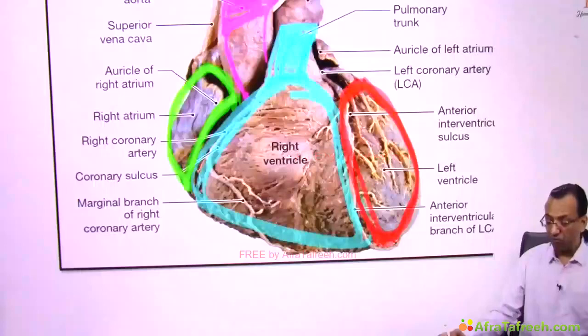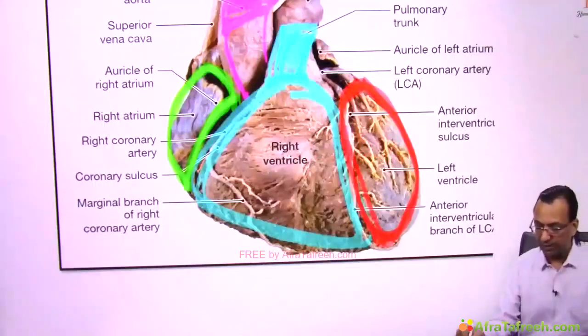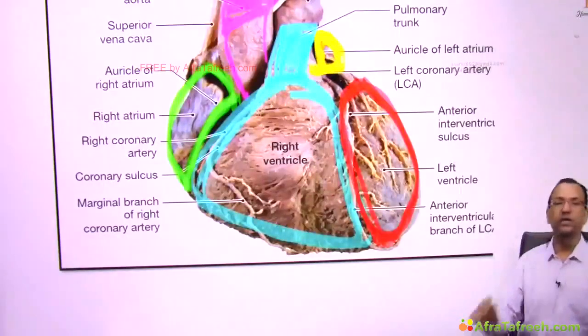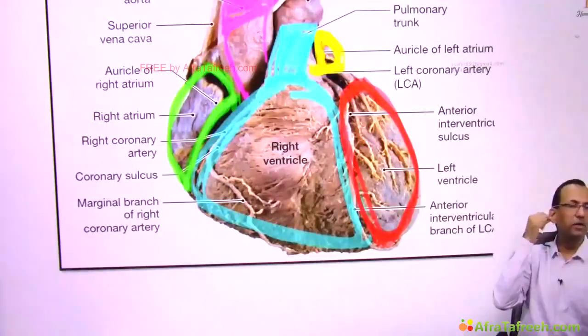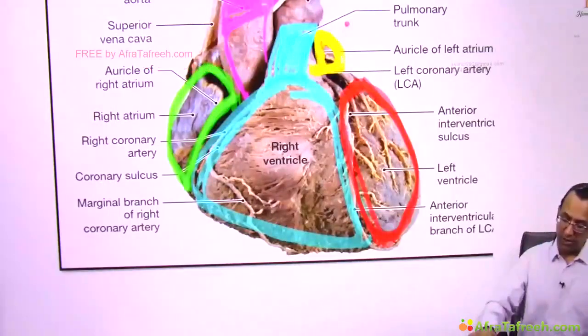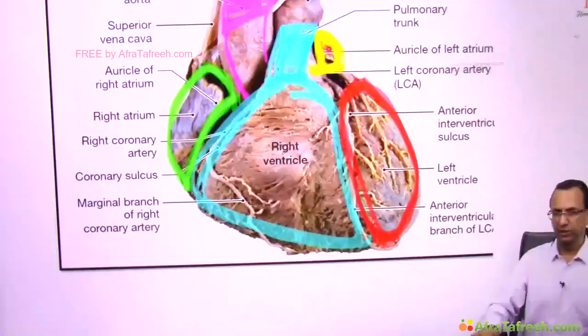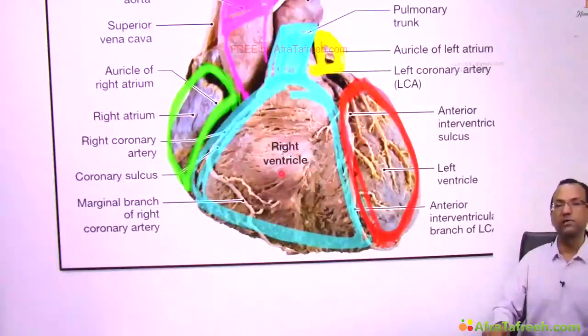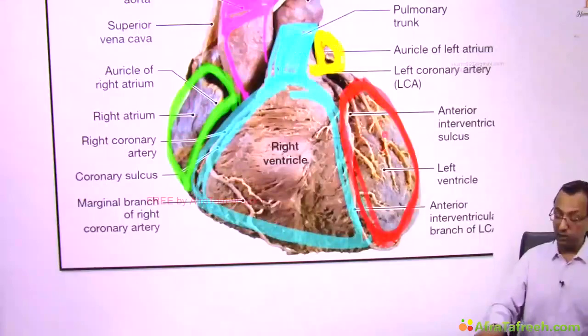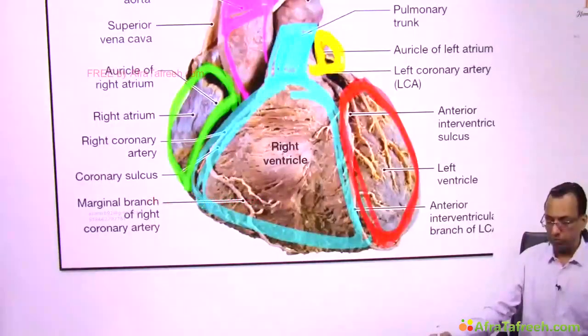Okay. What is this? This is actually the left auricle, the ear-like projection from the left atrium. Is it also contributing towards the anterior sternocostal surface? Yes, all four chambers are contributing, though the major contribution is from the right ventricle, and then there is contribution from the right atrium and left ventricle, and also from the left auricle, which is coming from the left atrium behind the heart. If you say so, fine.